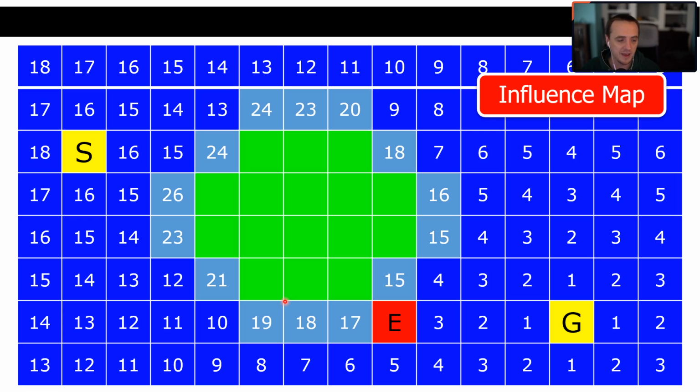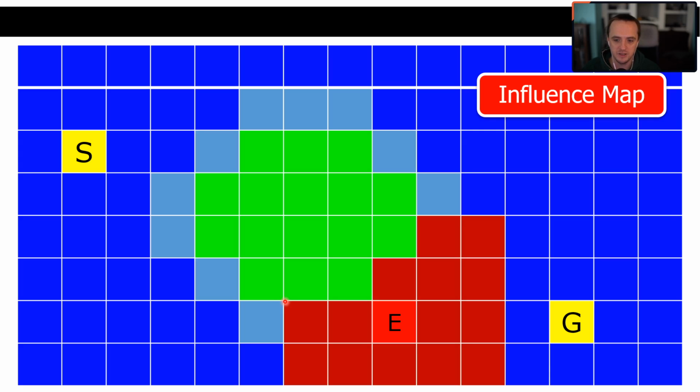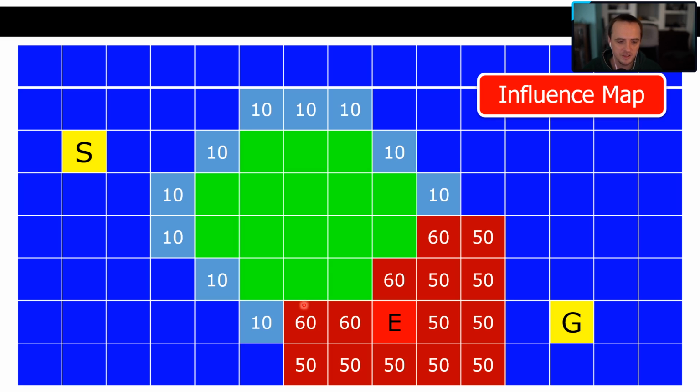Now, let's add back in the enemy. Let's say this enemy has some sort of attacking radius that we really care about. And so we don't want to go near the enemy because it's going to shoot us or something like that. So what we could do is give the values around the enemy, let's say this is his attack radius, some really large number. So what this 50 might represent is, hey, I would rather go 50 more units of distance to my goal rather than walk through this cell.